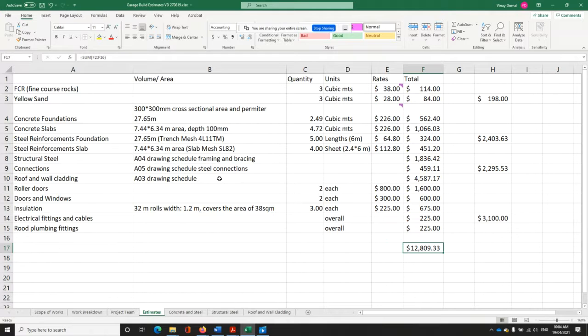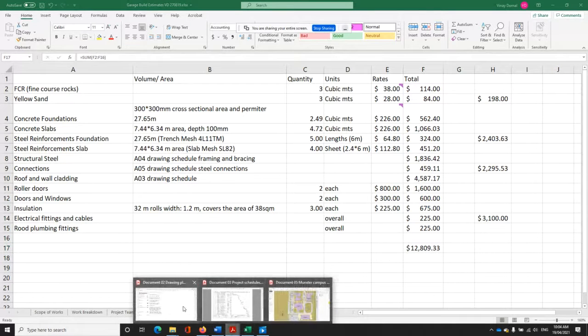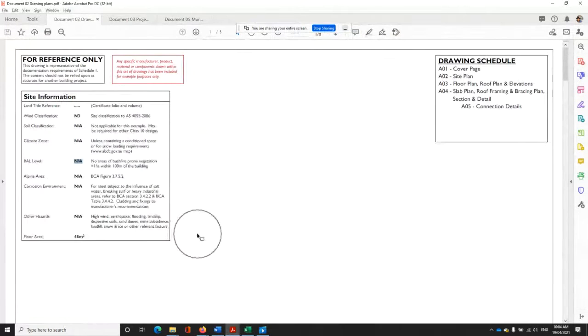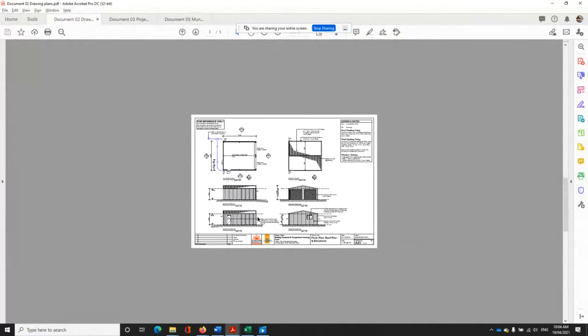Sorry. The slab thicknesses standard is like 100, 150, 200 millimeters. But of the depth of the foundation, no, this is slab I'm talking. Okay. Thickness of the slab, I'll show you in the drawing plan. If you go into drawing plan, your schedule, I think it's a schedule number.